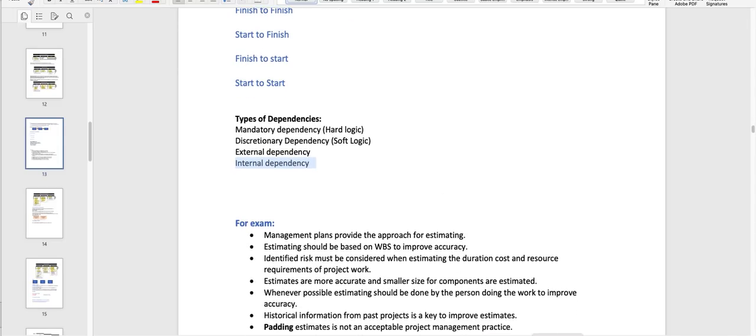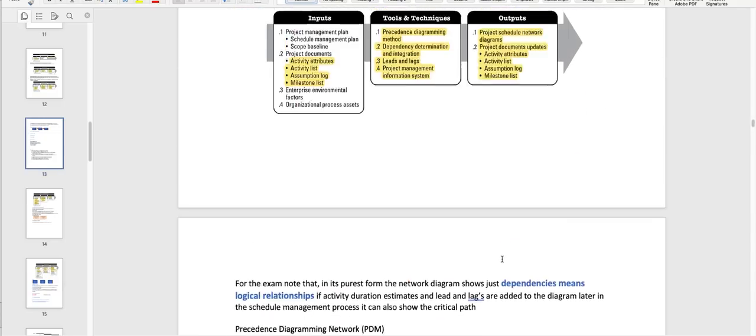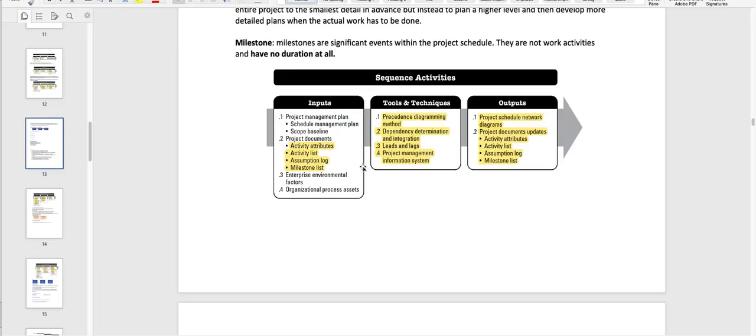So let's talk a little bit more over here. As I have told you for the inputs and tools and techniques, I've already explained the precedence diagramming method. We also call this PDM, just a short form.